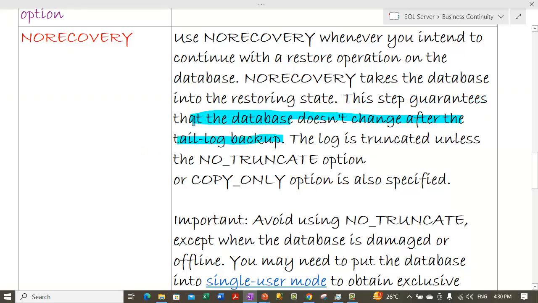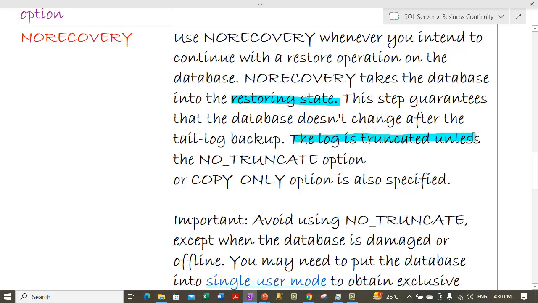After it goes into the restoring state, no changes can be made to the database, and that is the reason why we use the no recovery option.